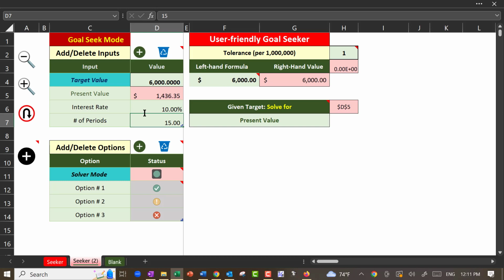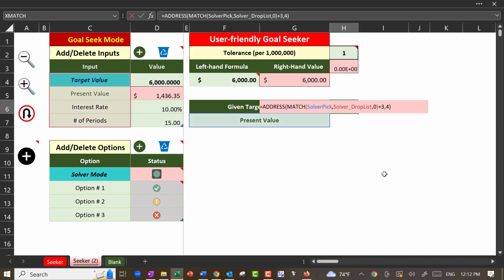But Excel does that in the background for you anyway. It's the same thing if you were using the solver. In fact, underneath I am using solver. You just don't see that part. And I will show you, not necessarily this week, but next week, how to actually make solver do that. That's why I have this cell, and we're going to talk about named ranges too. Solver pick is the name of that cell for where you determine the variable for which to solve, and drop list, that's the list of those variables.